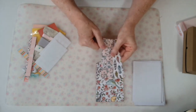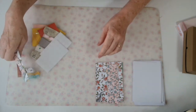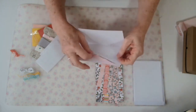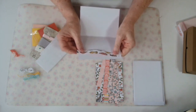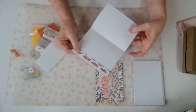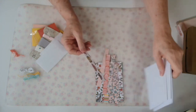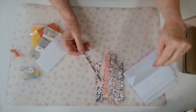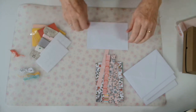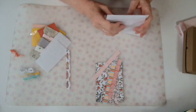I also put in the trimmings and scraps from the DSP pieces — just two small ones. These are great for sticking inside the card as a little embellishment on the inside, because otherwise it's a plain white card that looks a bit blah. Or you can use them across the envelope as a decoration — depends on how you want to do it, because I like to decorate the envelopes too.